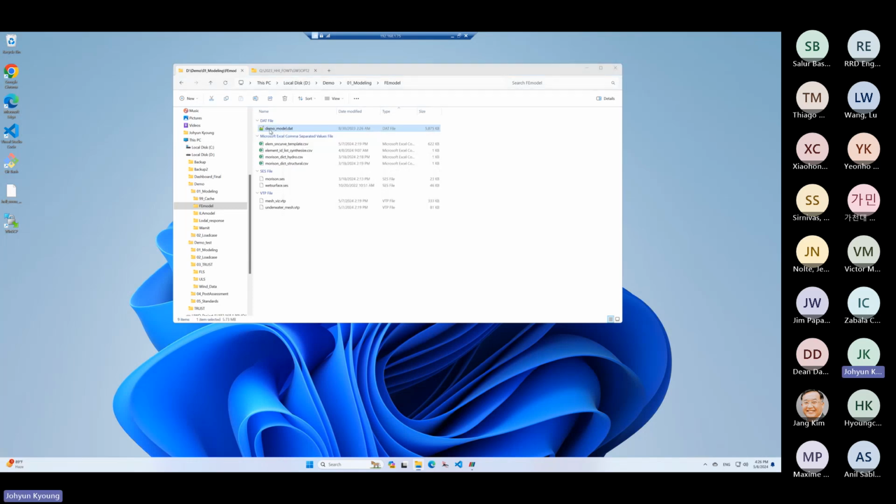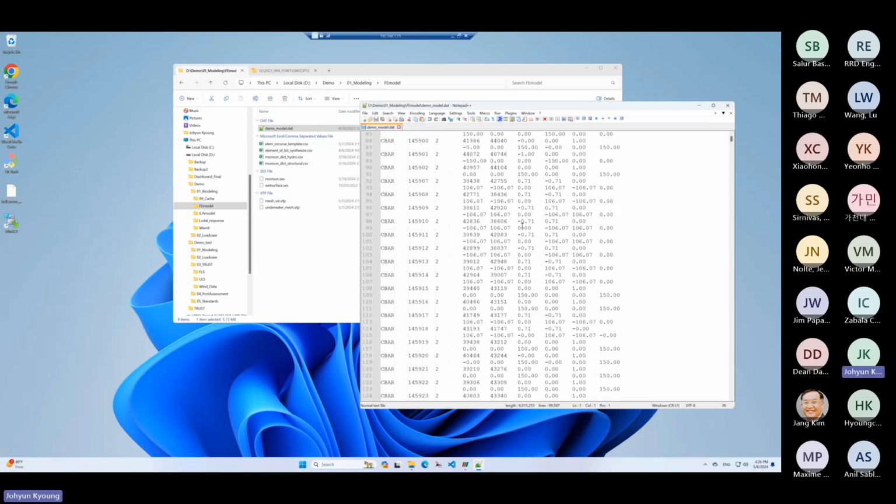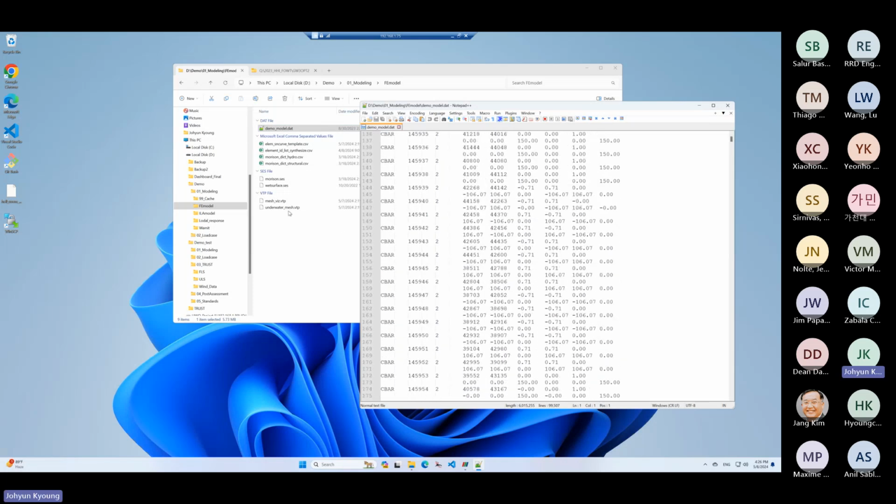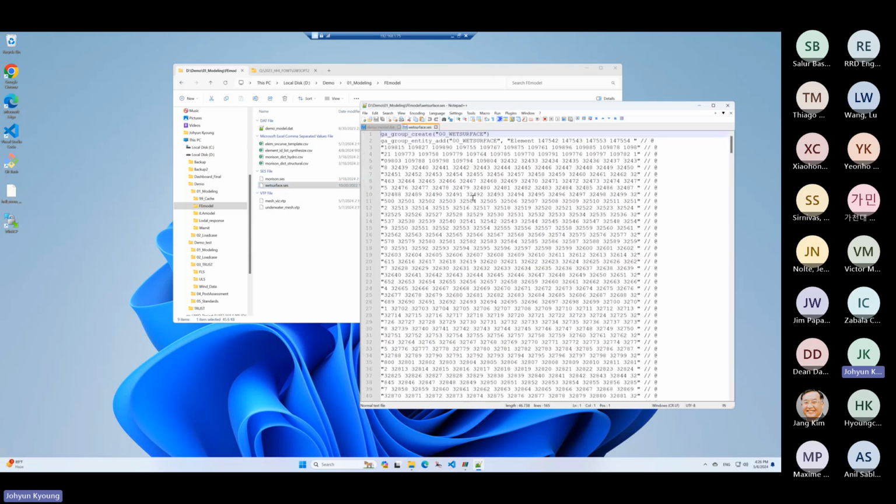This is the Nastran file format. Structure model info file is here. And the wetted surface area grouping file is already prepared. This wetted surface area grouping file is used for the pressure mapping on the wetted surface area to get the hydrodynamic pressure loading.